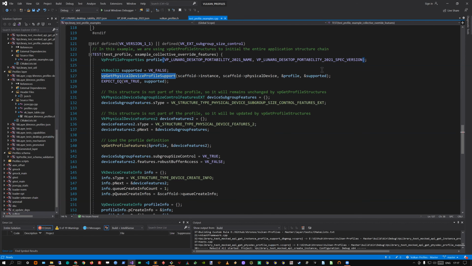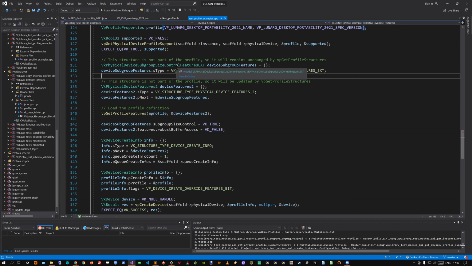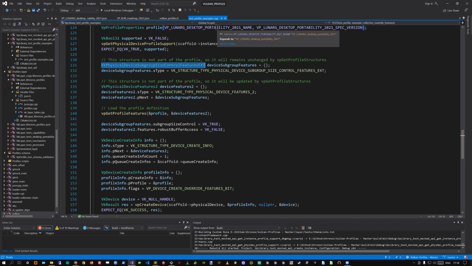First, we check if the profile is supported at device level, and it will report it's supported on this machine. But then what we can do is decide: the desktop portability profile supports some features, but I want more features. This profile is very boring.